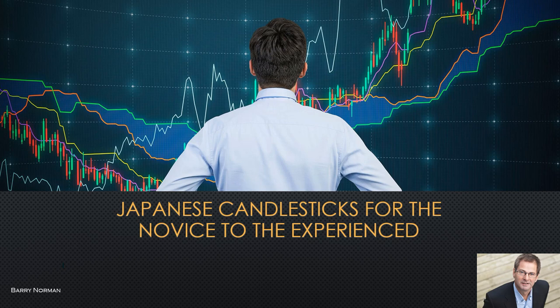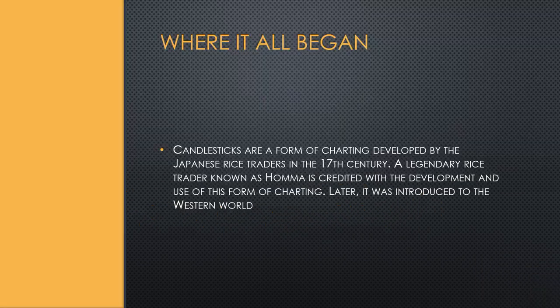Good day, ladies and gentlemen, and welcome to our class on Japanese candlesticks for both the novice as well as the experienced trader. Now, candlesticks are a form of charting developed by the Japanese rice traders in the 17th century. Okay, we don't need to go into all the other stuff, but it's been around for a long time. It didn't come to the Western world until much later than that, and it really did not become very popular until we had online trading and computerized charts.